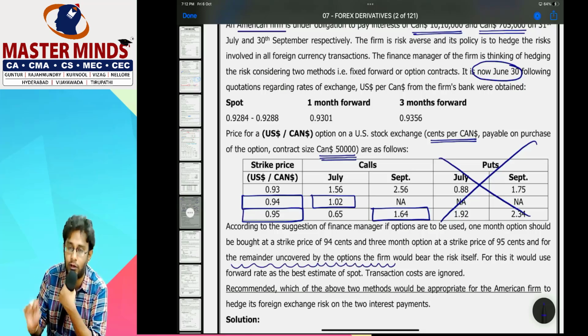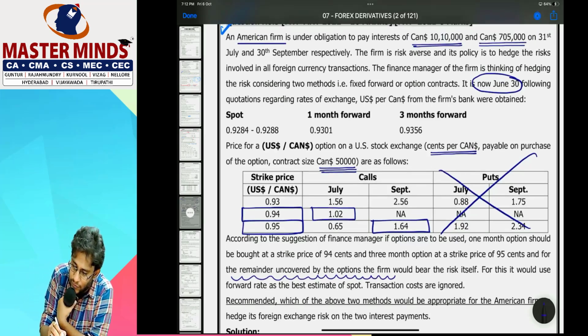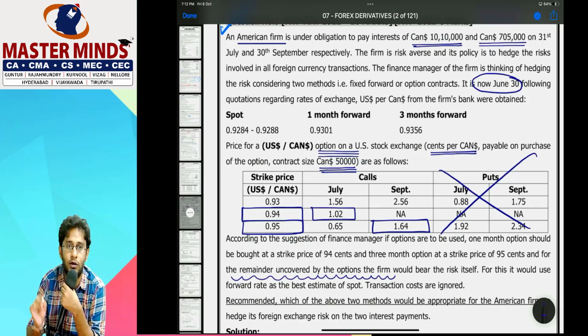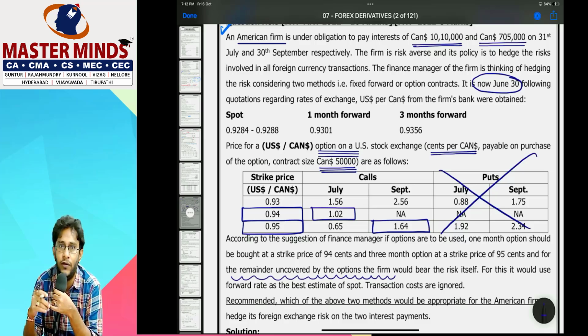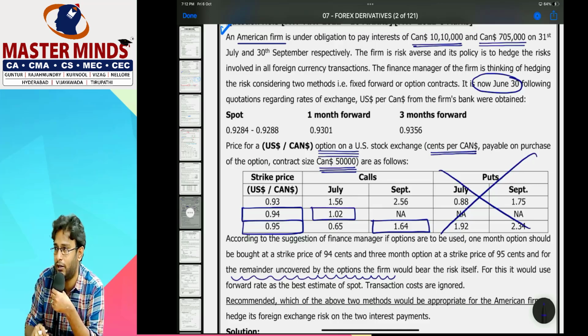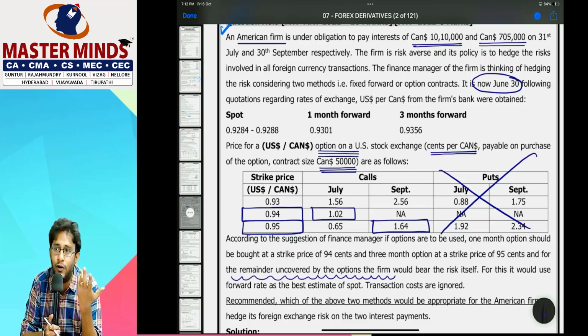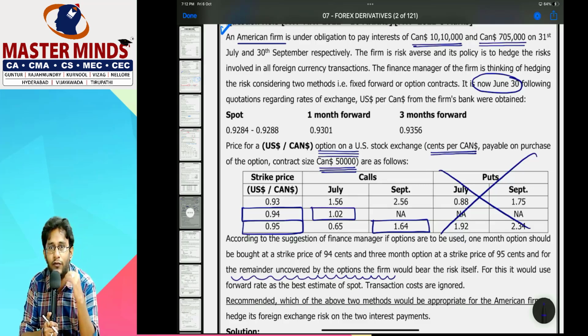What nonsense are you talking? What is the meaning of remaining uncovered? Look at this. This fellow is hero also, villain also. In the last 2 sums, lot size is not there. If you have to hedge 3 lakh pounds, you take a call option for the full 3 lakhs and enjoy. Imagine I tell you lot size is 70,000 pounds. 3 lakh pounds divided by 70,000 pounds is not a whole number. Since it is not a whole number, full hedging is not possible. Either you have to take more contracts or fewer contracts.